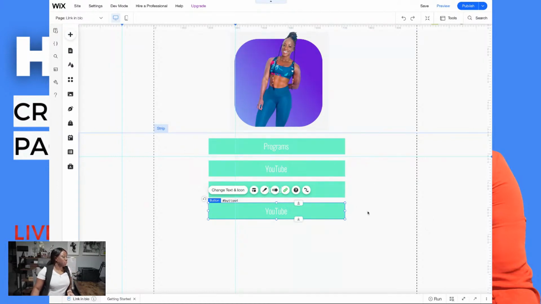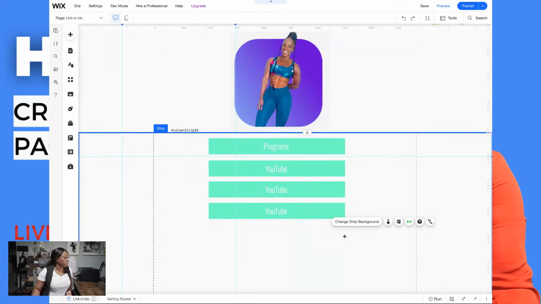So you have a bunch of them, right? And now what you want to do, this is what I do as a trick, because sometimes when you change how your things are on your website, when you go into mobile view, it makes it look weird. So this is why I tell you to use the strip method.